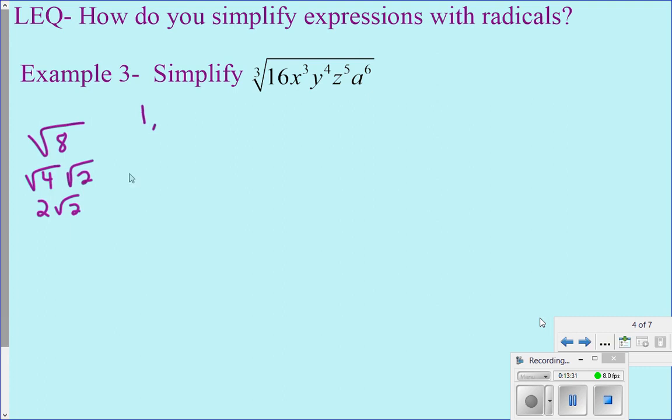Then 2 cubed, well, we know that's 8. Then 3 cubed, and we know that's 27. Now, I'm already higher than the number that we're trying to take the cube root of, so I could probably stop for the purposes of this problem, but I'll keep going a little bit just so we can have our list down in our notes. So 4 cubed we know is 64, 5 cubed we know is 125, 6 cubed is 216.